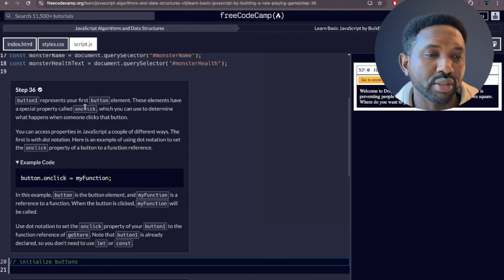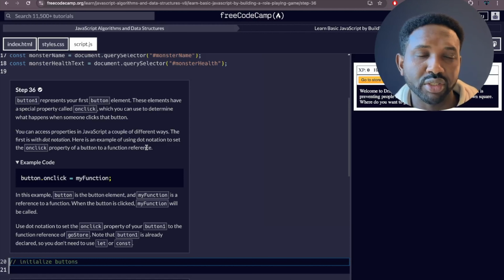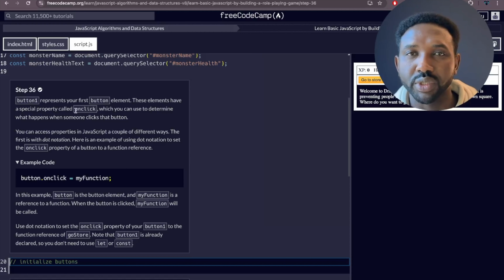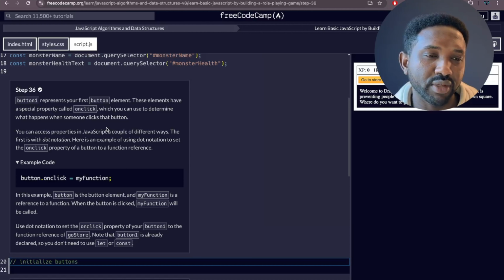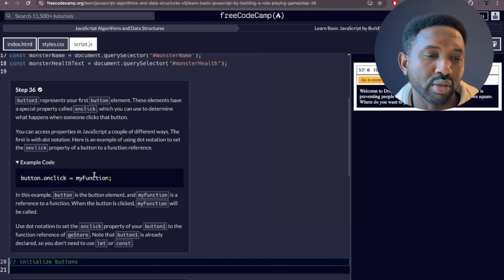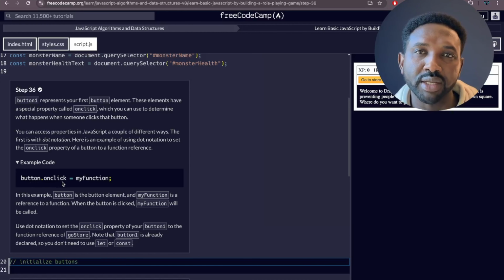So this challenge gives you a very quick introduction to the button event. The buttons 1 and 2 and 3 we created earlier, each one of them has access to an event called onclick. So when the user clicks on the button, it will interact with this event. If we need to interact with the user action, we'll use onclick. And it also shows this example for the onclick event, how to access it.